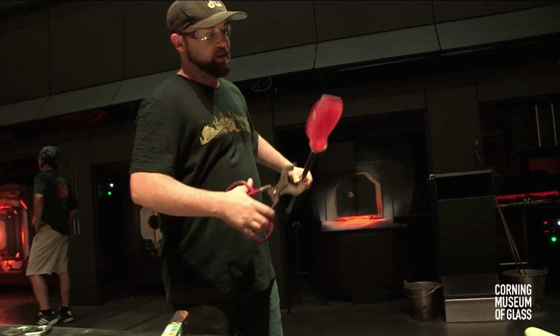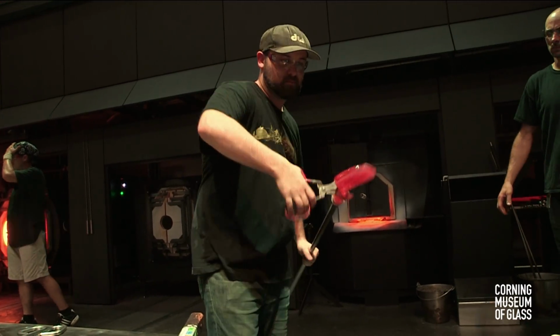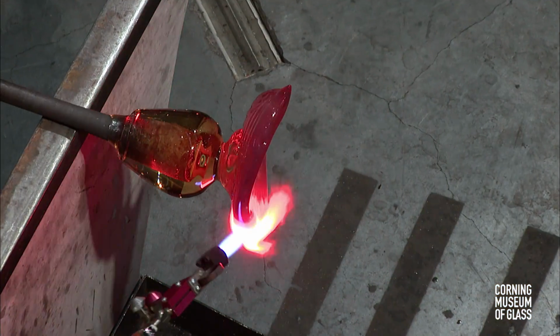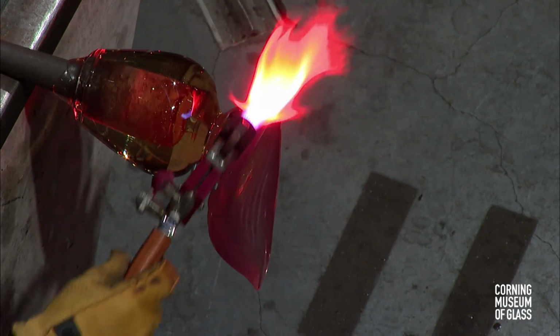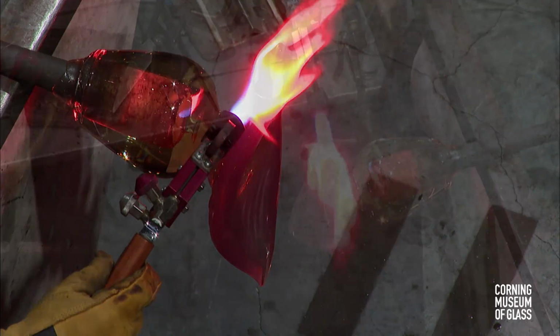Now, this is all solid, and if anybody's been to one of our shows prior, maybe earlier on in the day, you've probably seen us start every piece with a bubble off the end of the iron. That's not going to be the same way with this piece. Instead, we're just using solid irons, we're collecting glass, adding color, and adding a bit of texture as well.